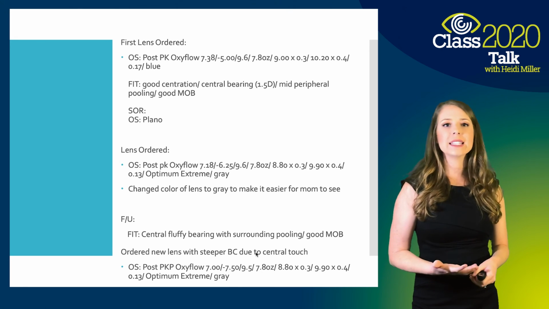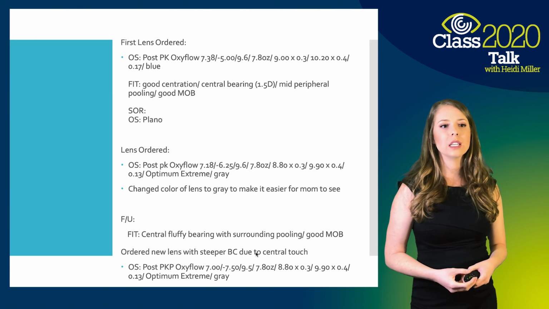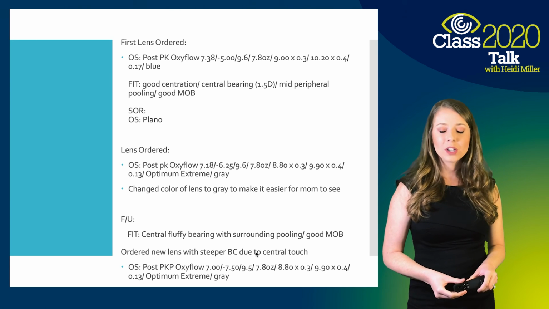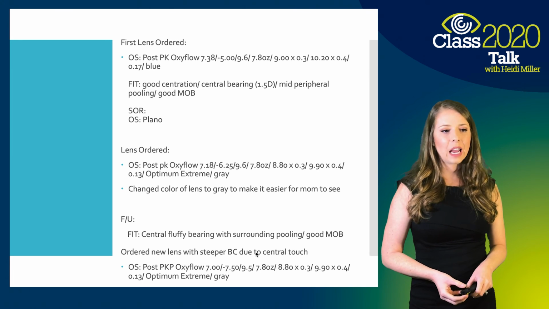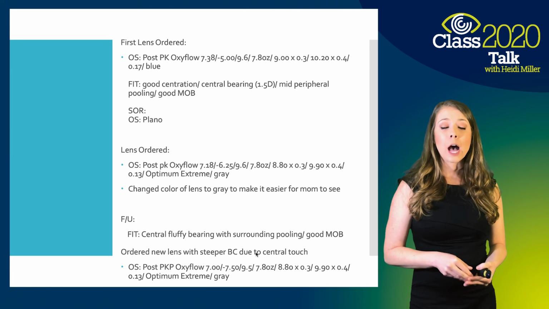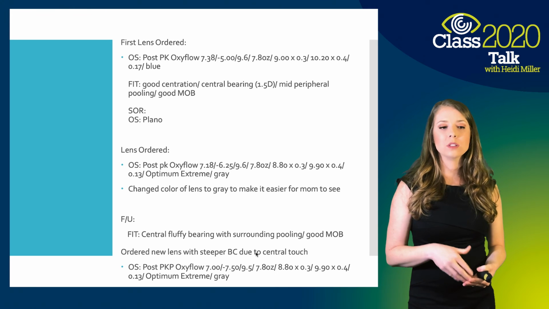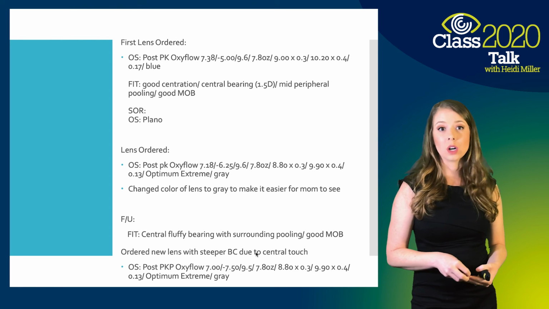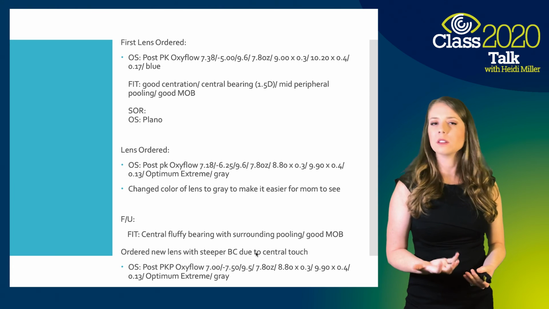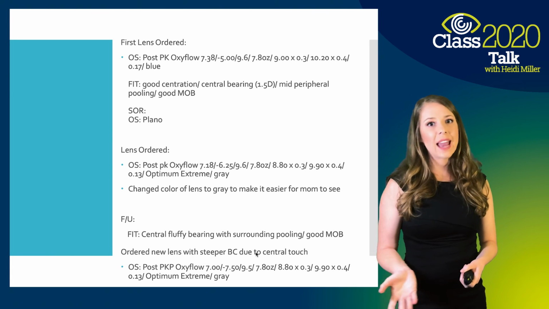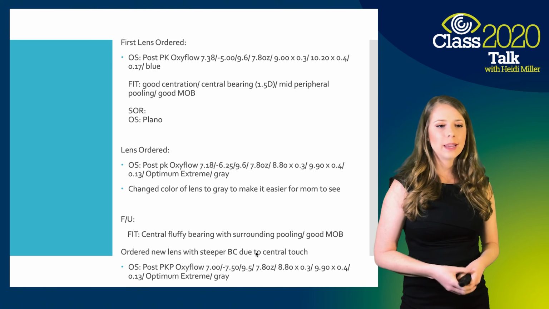In her case, I think she had gone through so many surgeries, so young. Parents were really concerned, and so it was a little difficult in the beginning. One of the things we ended up doing to help mom with insertion was she wanted to make sure the lens was darker. So we made it gray instead of a blue or a green, because the blue or green was a little too translucent for her. And even now they still like it to be gray, and so we made it dark gray.